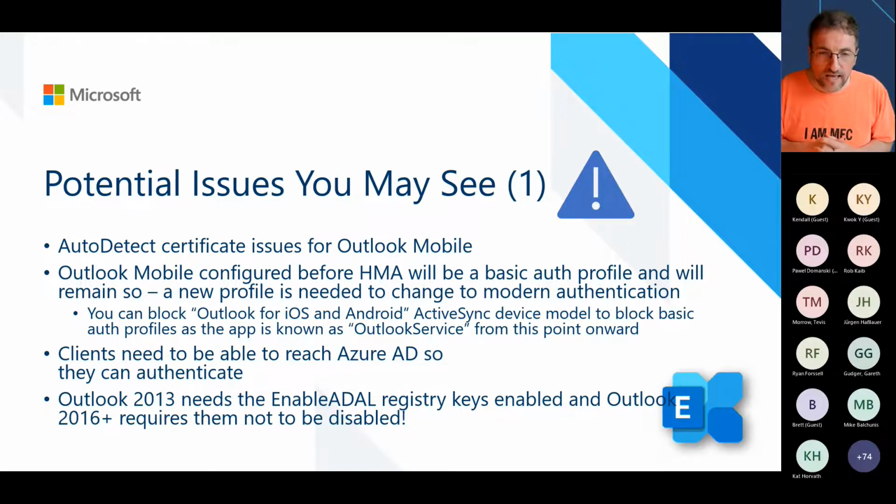There are a couple of articles out on the internet that say, if you've got this problem, here's the way I fixed it: I turned off Modern Auth in Outlook 2016. And so, of course, potentially there's a scenario out there where you've turned off Modern Authentication, or you've set that registry key in Outlook 2016. If you turn on Hybrid Modern Auth, your Outlook clients won't connect because they're unable to do the connection from the client end. So you need to make sure the enable ADAL key is rolled out to all your 2013 clients, but not turned off in your 2016 and later clients.